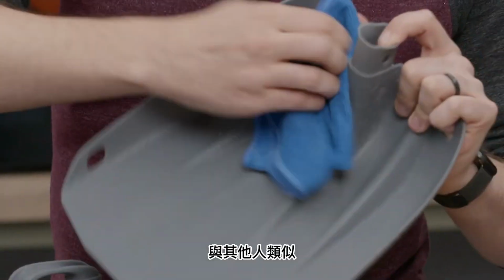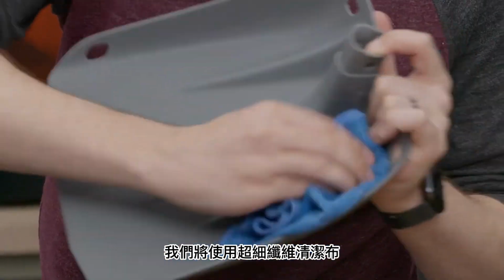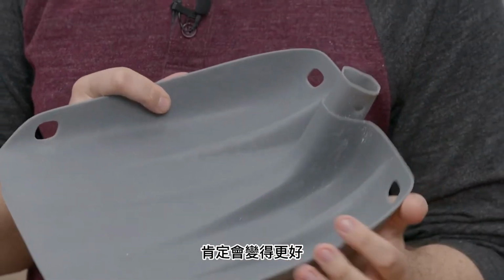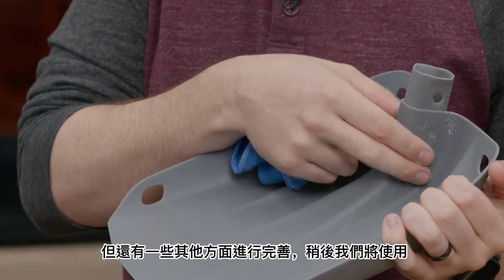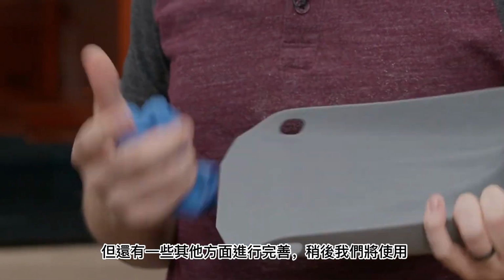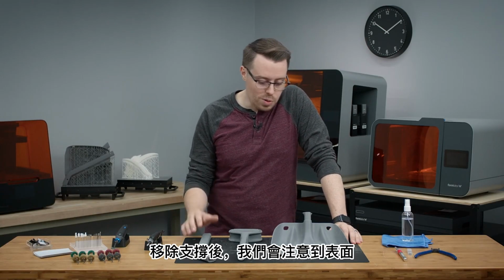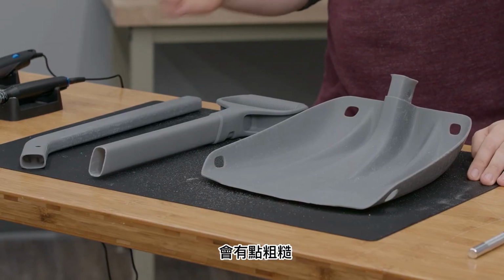And similarly to the others, we'll use that microfiber cleaning cloth to get rid of some of this debris. Definitely getting better, and still some other areas to polish up, which we'll get to in just a moment using our polishing discs. So now that we have the bulk of our sanding done and support removal, we'll notice the surfaces are still going to be a little bit rough.